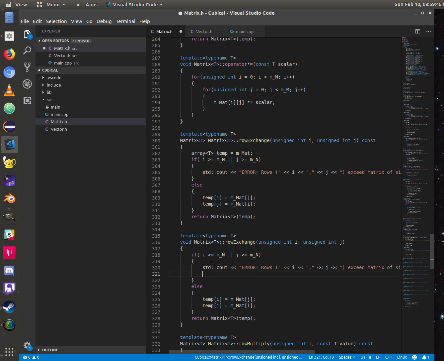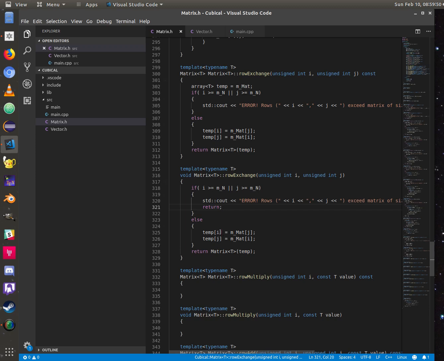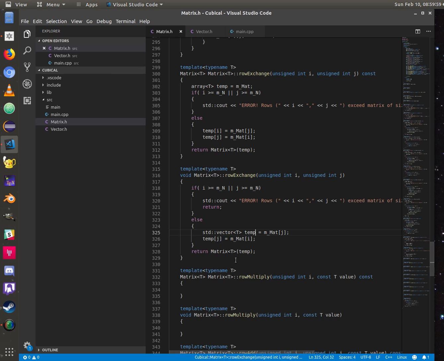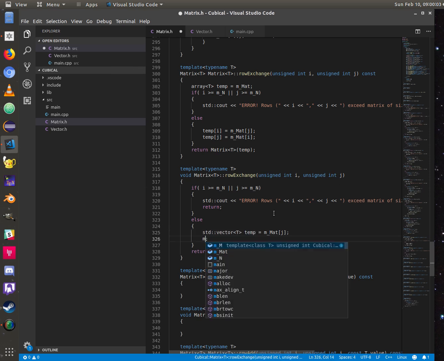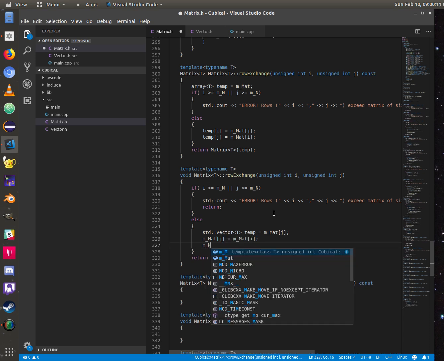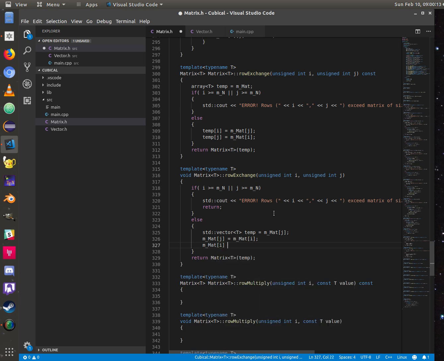All we have to do in the void case is say, all right, let me just create this guy, and then I'm just going to say mmat j equals mmat I, and then mmat I equals temp.